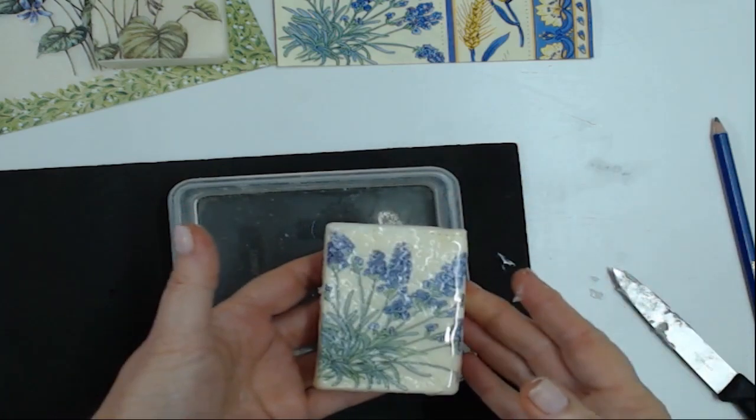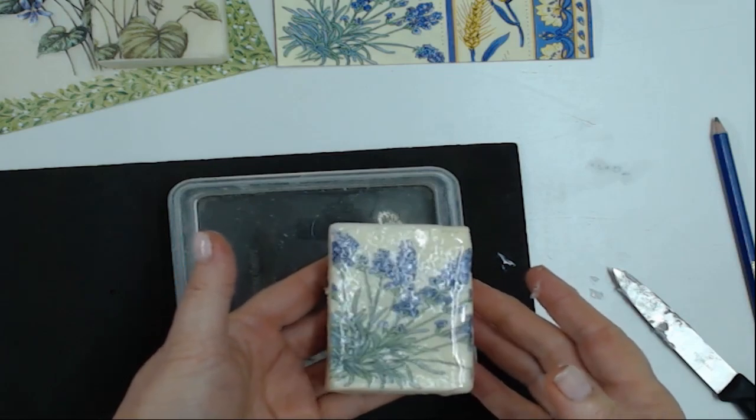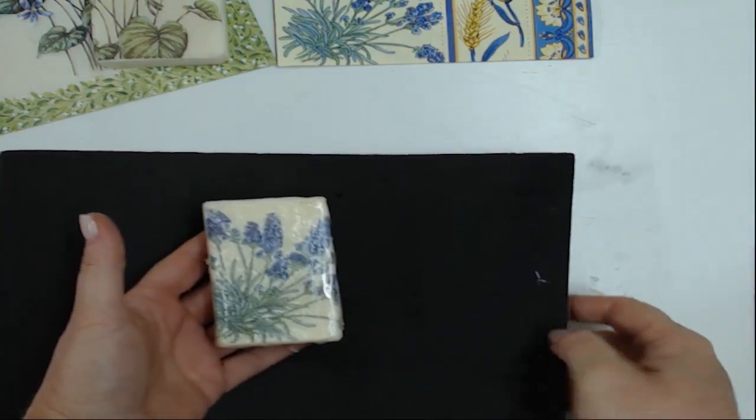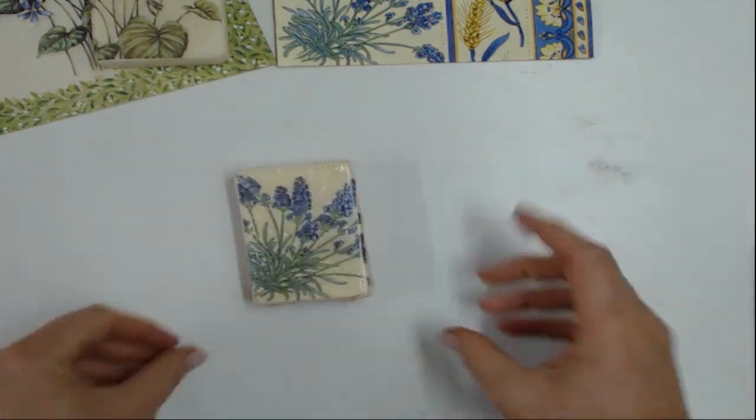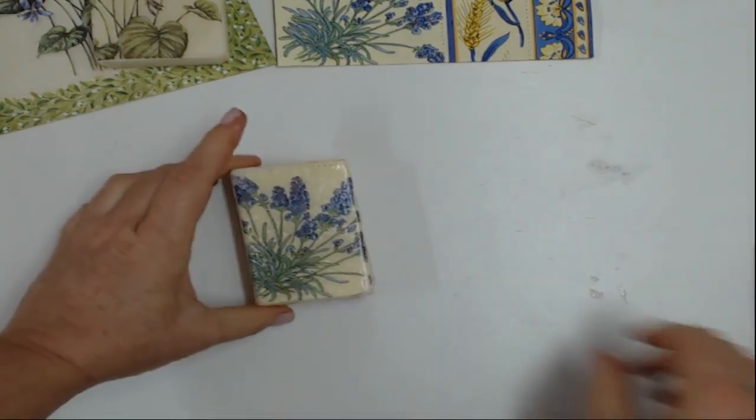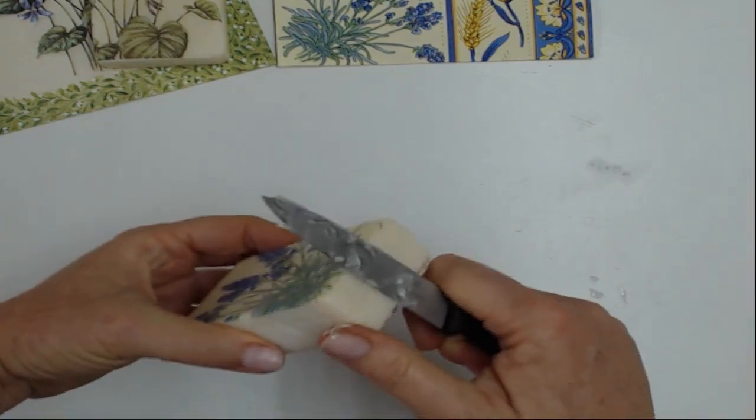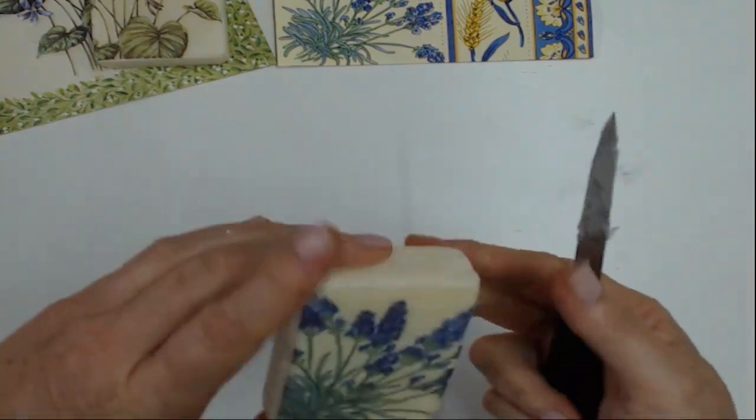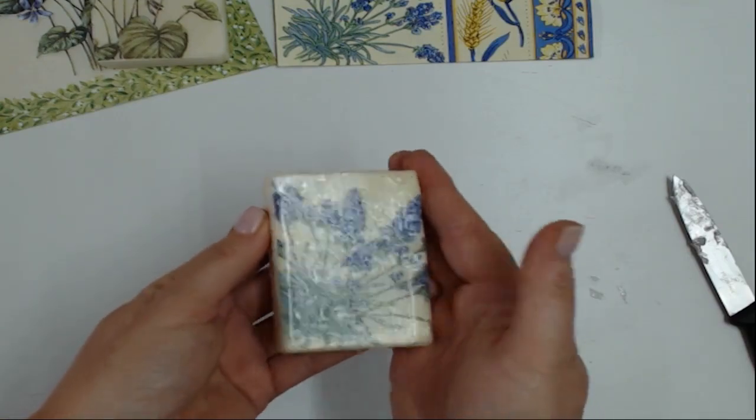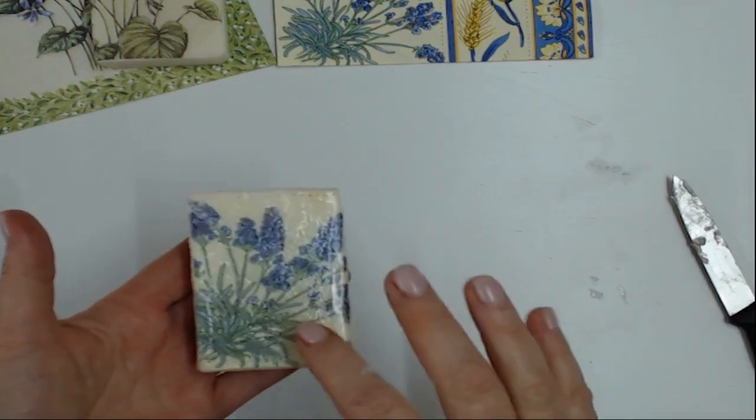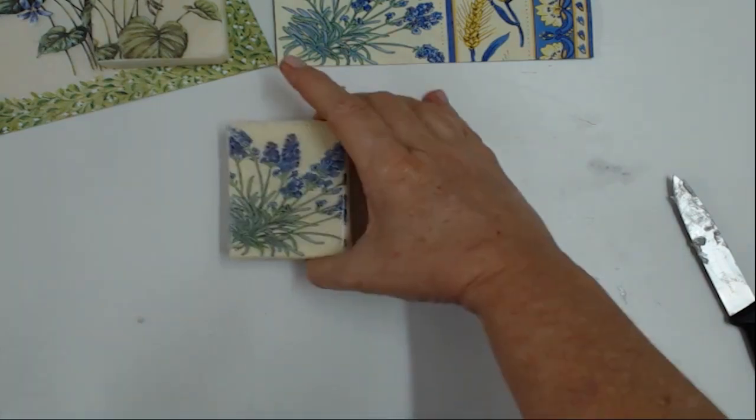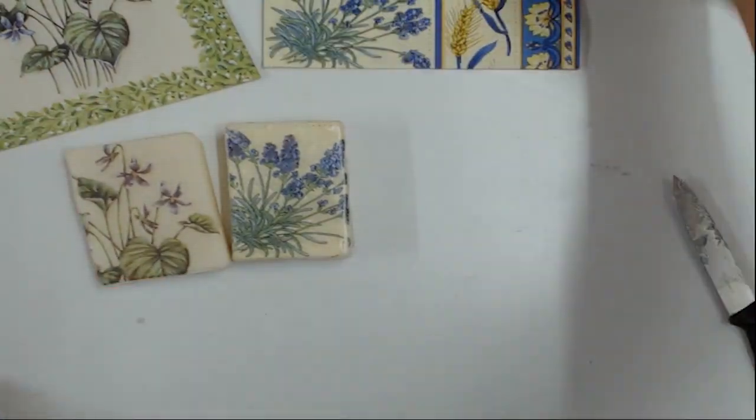Then it will make a nice shiny layer on top of your serviette there. Okay, so now you've got a sealed decoupaged soap. My tongue nearly twisted on that one. Sealed decoupaged soap, something like that. And you can tidy up a little bit of extra soap on the side if you like. Oh, this one actually came out quite nicely. So there we go. So this one's got a little layer of soap on top, so the picture will last as long as the melt and pour soap on top is still there. The moment when that is finished the whole thing will just wash away. So I hope you enjoy this one. Happy soaping until I see you guys next time again.